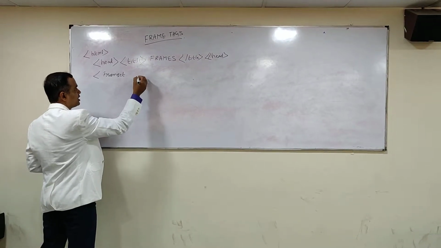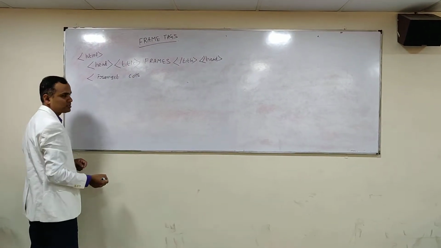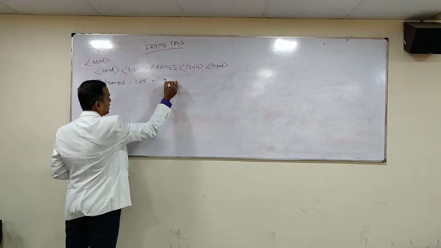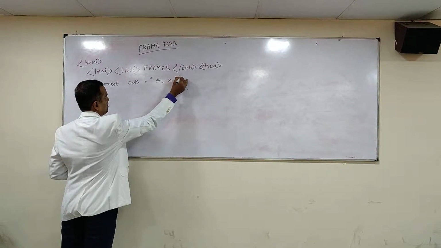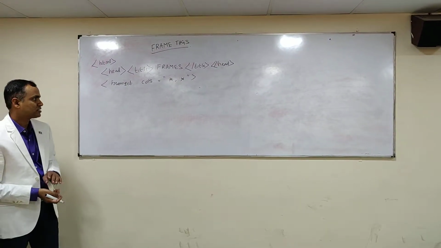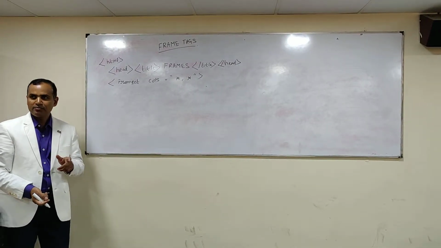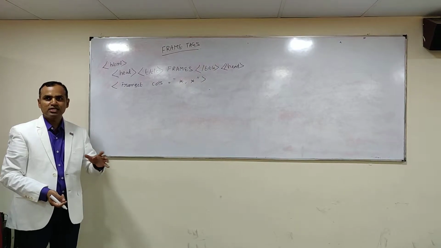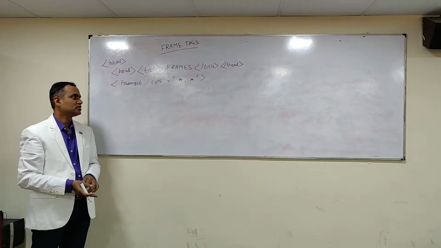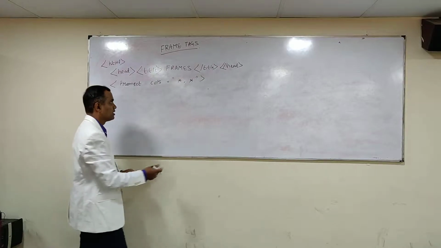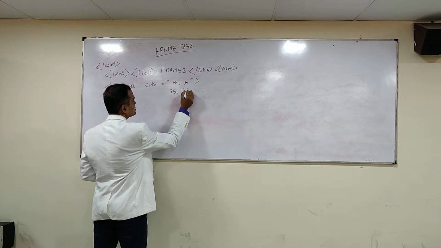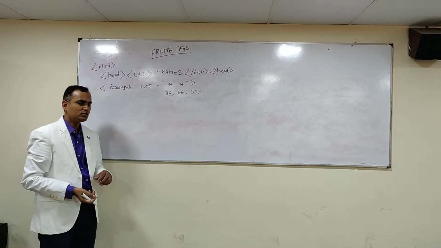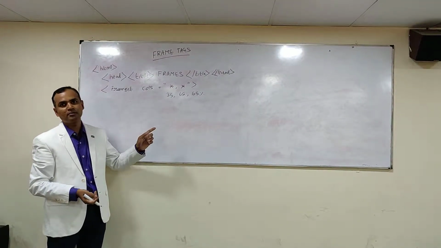Here let's say I want to create a number of columns. COLS represents the column, which equals double inverted commas. I can say asterisk, comma, asterisk. You can ask me a question, teacher, what does asterisk and asterisk mean? If I say asterisk, comma, asterisk by default, it divides the space of the given web page equally. Even I can say some numbers, let's say 35, 65 percentage. Again, you can ask me why do I say 35, 65 percentage?